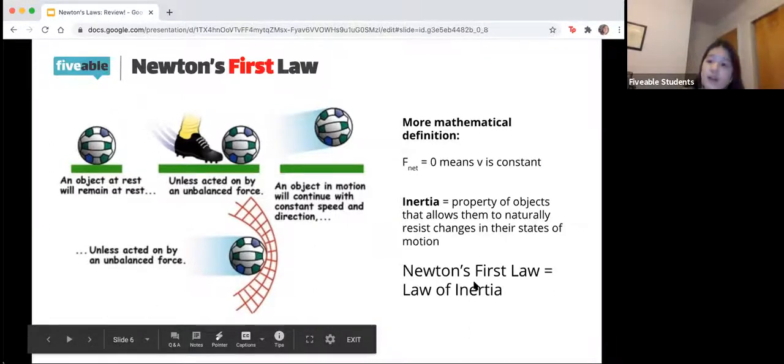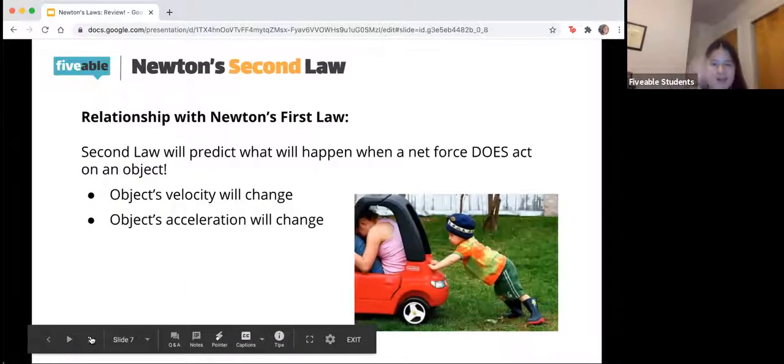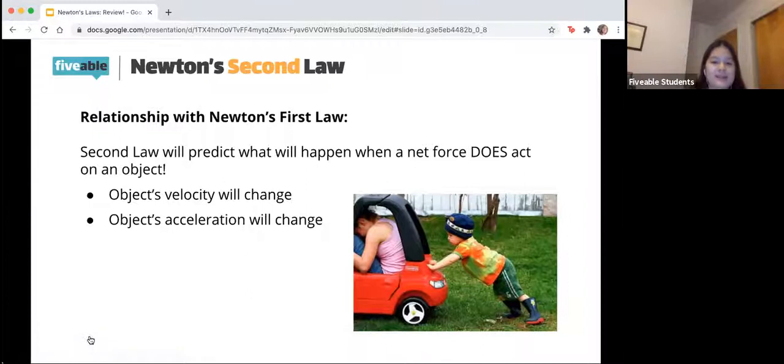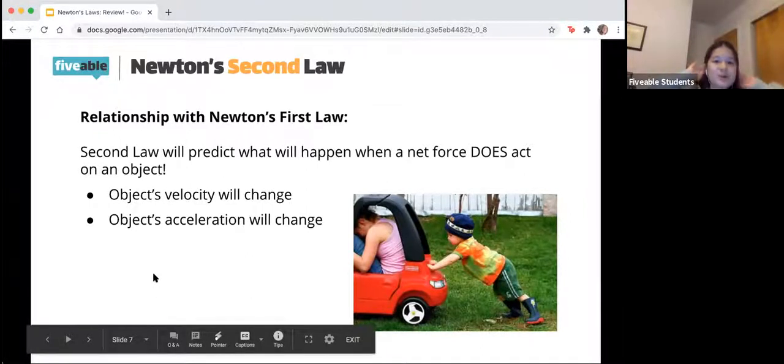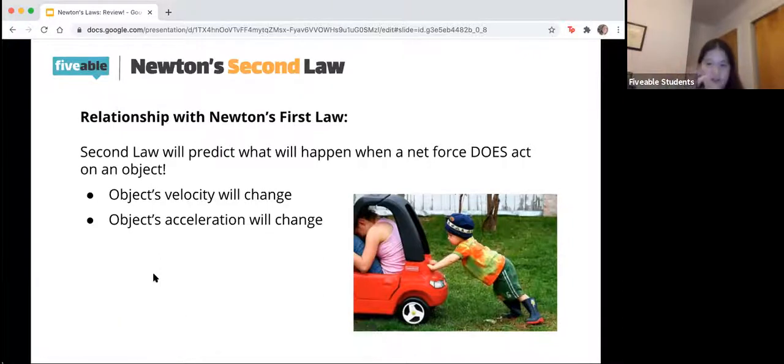So Newton's first law, another name for it is the law of inertia, and I'll explain what that means in a second. I think I have that after I explain the laws. Okay, this one's cool. Before I explain it, Newton's second law is really easy. It's just an equation. But I love to figure out relationships.